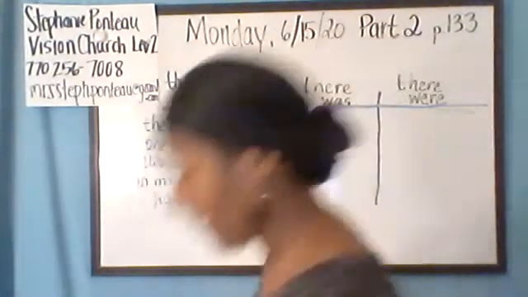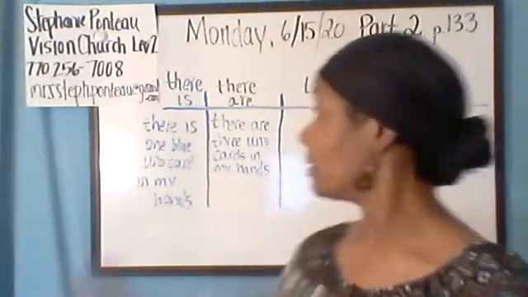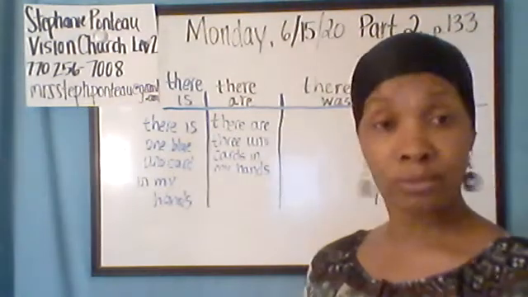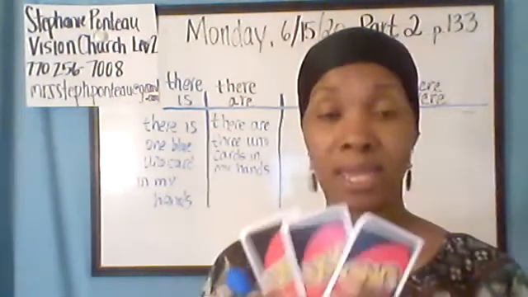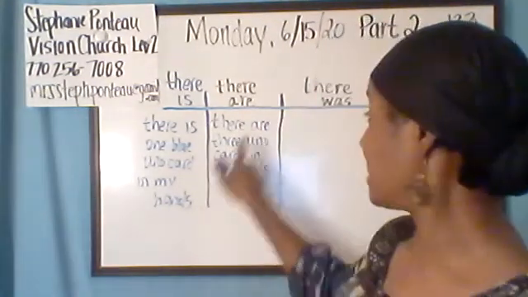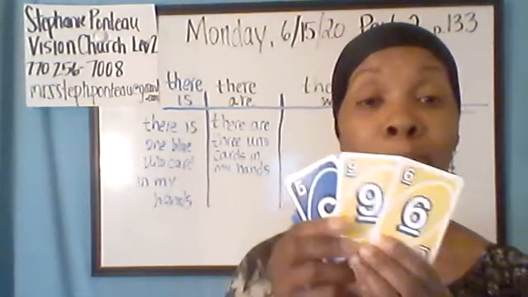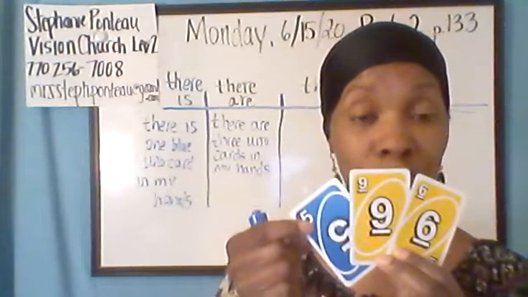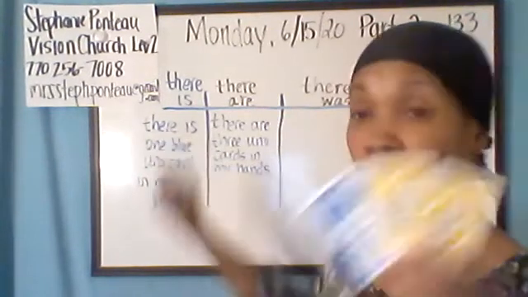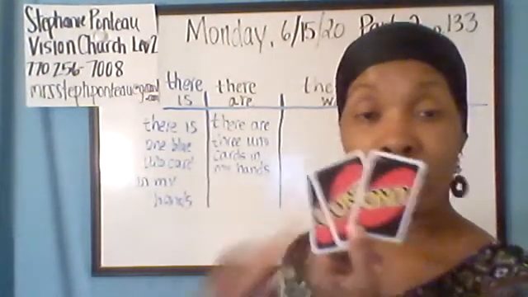So, there is and there are for present tense, things that are happening right now. Is you would use for singular if the thing you're talking about is singular. Are is for plural. Did you see that? When I said how many cards are in my hand, since there are multiple cards, it's plural, right? There are 3. So that's why we said there are 3 cards, 3 Uno cards in my hand. Then I asked how many blue Uno cards. There's only one Uno blue card, right? So that's singular. So you use there is. So there is 1 blue Uno card in my hand, and there are 3 Uno cards, right? Okay.